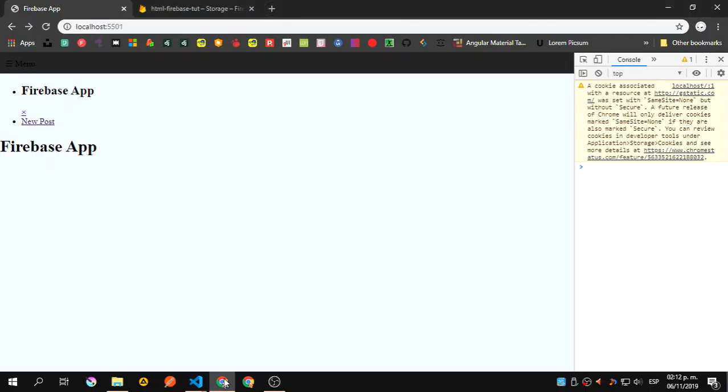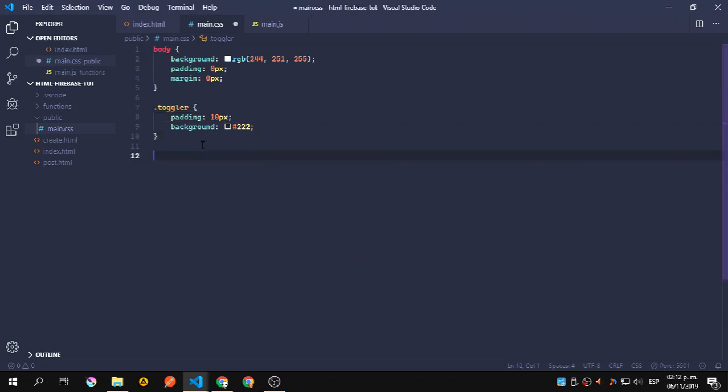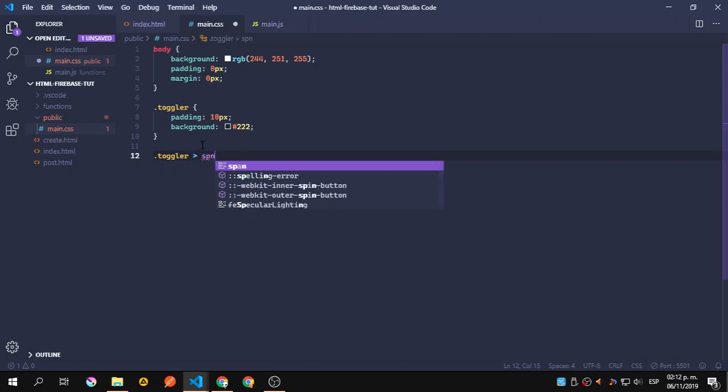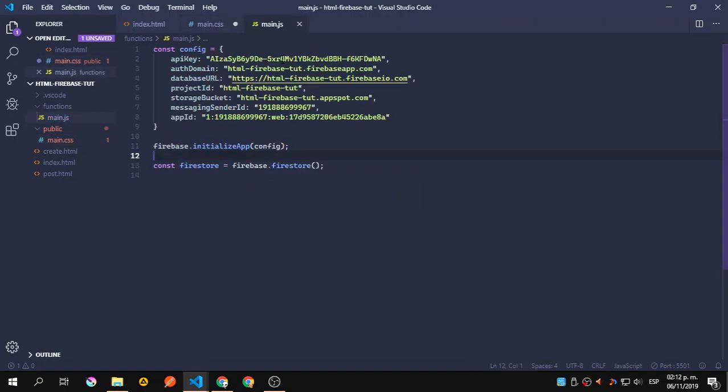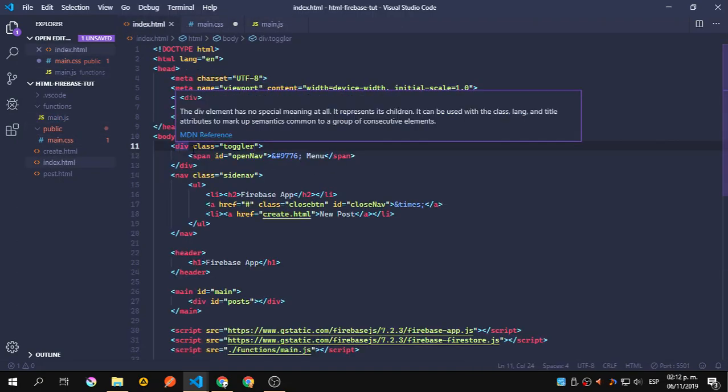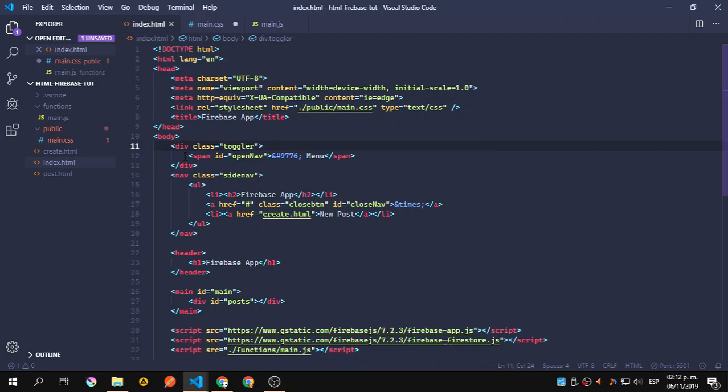Let's see how it looks. And in order to access the span, let's say toggler span, this is going to access the immediate span that is inside the toggler. So this is different from what I showed you before.